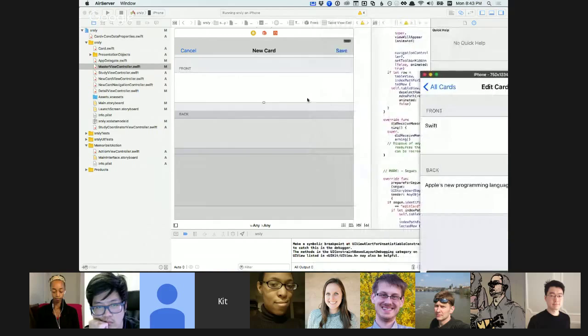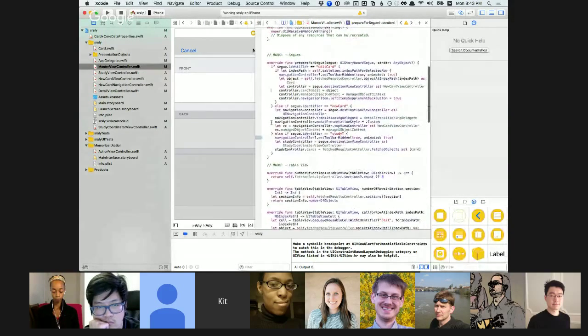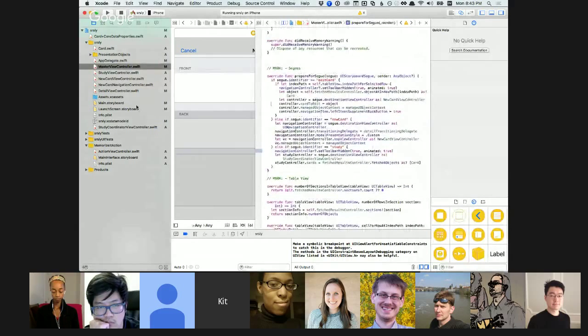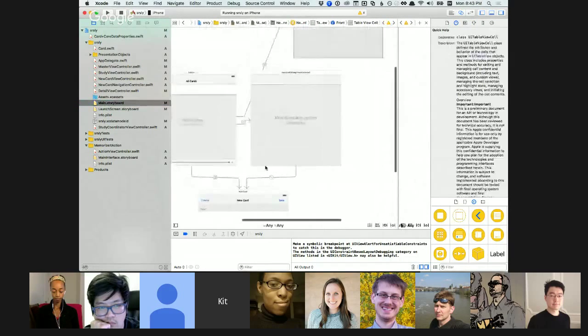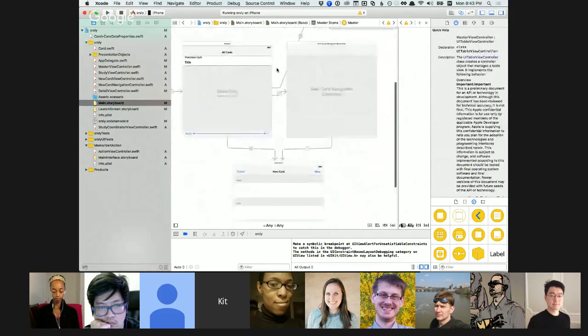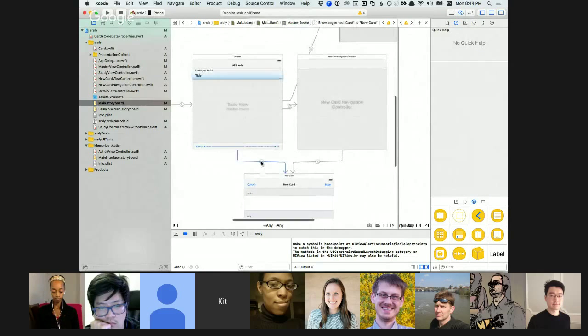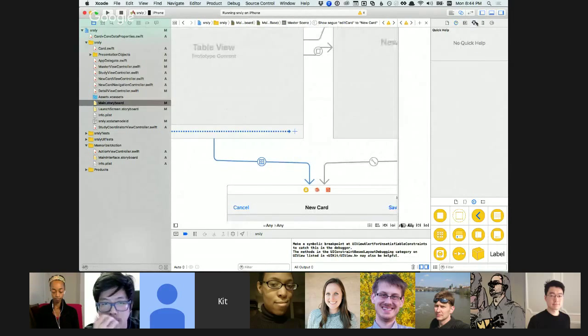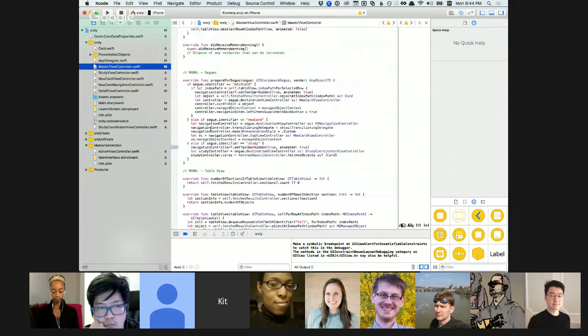But because it's nice and object-oriented, you've got to be a little clever about it. There's some setup. So if I go back to this storyboard over here, and if it loads, here we go. Here's that table view, and when you click on a card, it goes here. There are these things called segues, and that defines the paths between things. So when I click on a card, it activates this edit card segue. I'm going to describe that process over here.